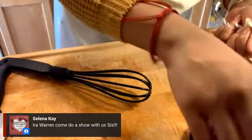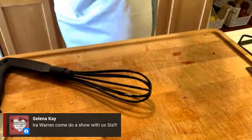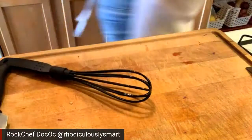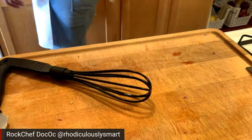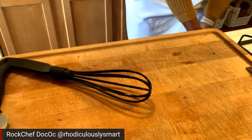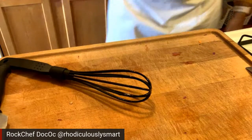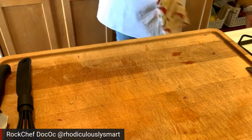I'm getting all my scraps up. Let me toss this here. And now, let's see if the chicken is soft. It's still a little stiff, but since I'm cutting it, because like I said, you saw how thick those slabs were. It was like giant slabs of chicken breast. So I'm going to actually slice them down.